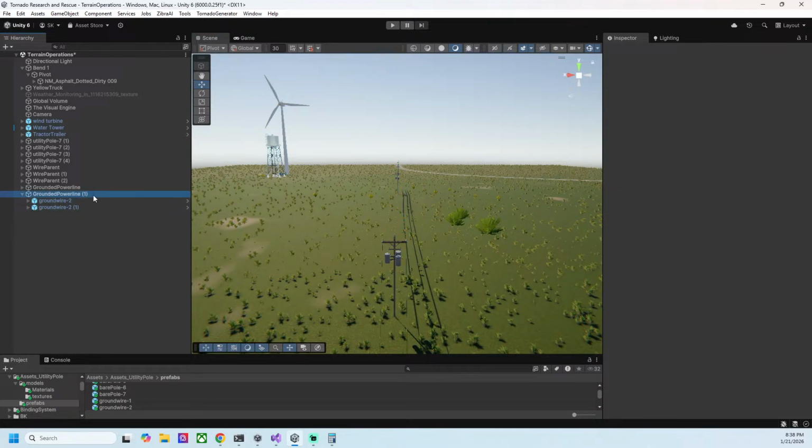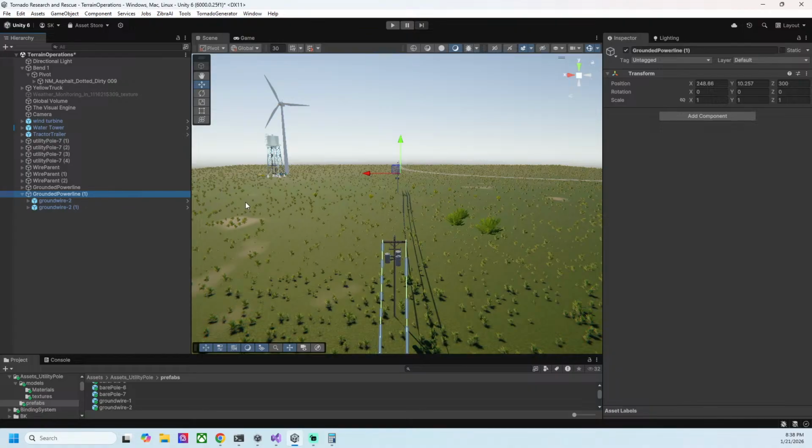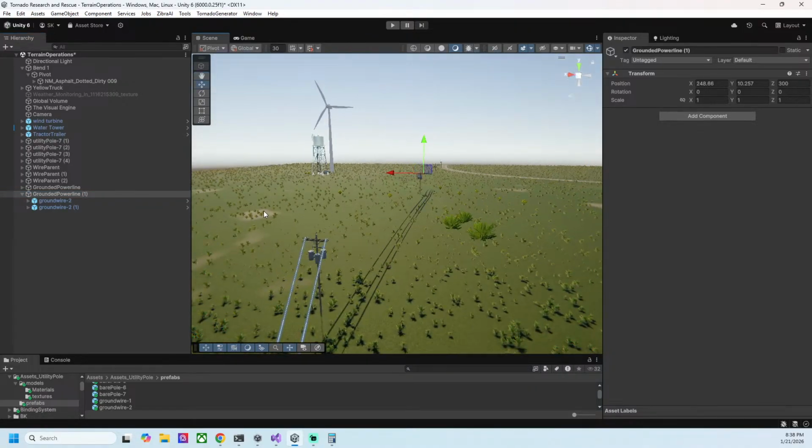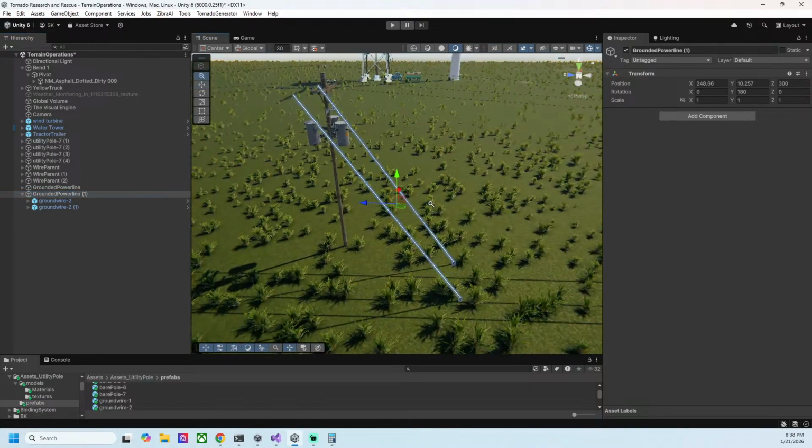And I'm going to place this at the beginning. So if we rotate it 180 degrees, wait, around the pivot, no, let's not do that. Rotate 180 degrees around its center. There we go. Don't know why it's being so annoying like that.